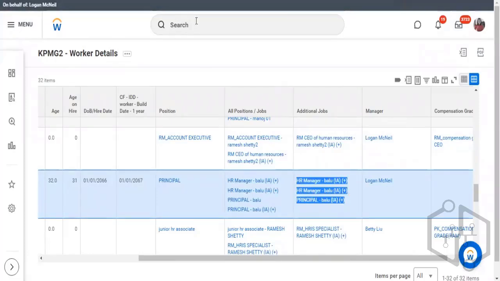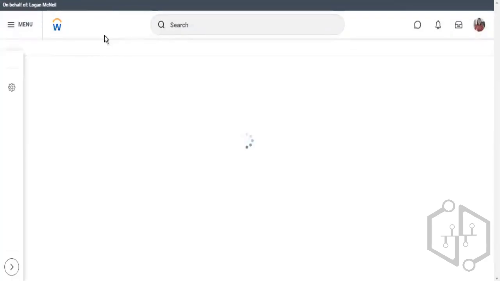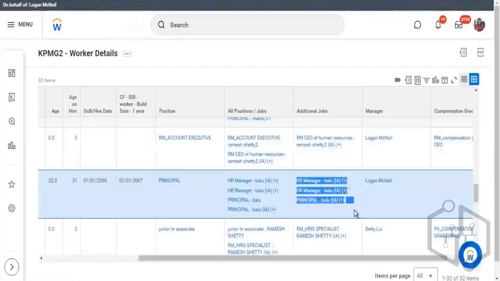So the calc field that I would have to create would have to fetch me all those multi instances of international assignments, right? So for that, the calc field would be called extract multi instance. So that's the function. It would extract the multiple instances of international assignments that the worker is assigned to.